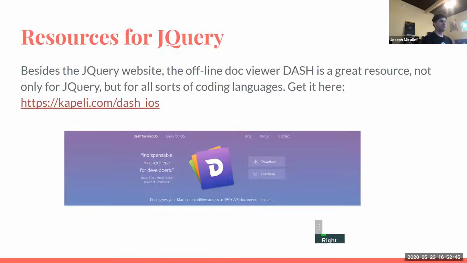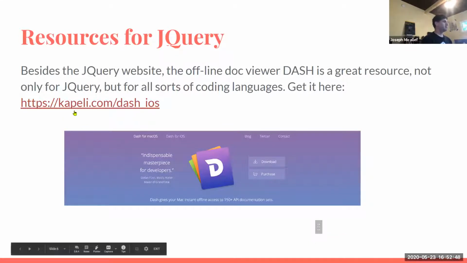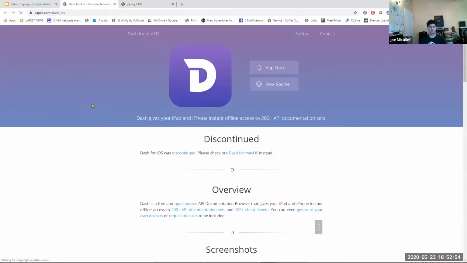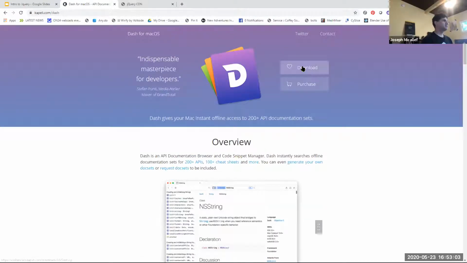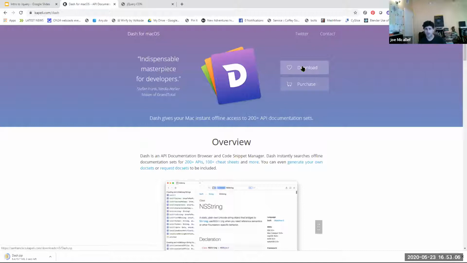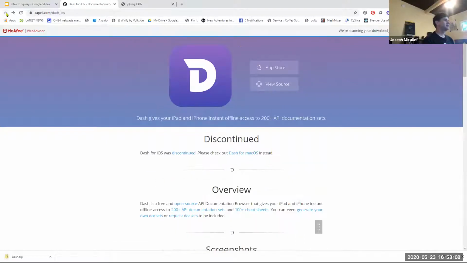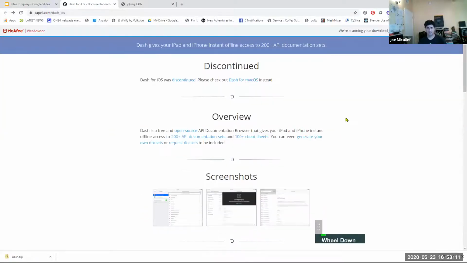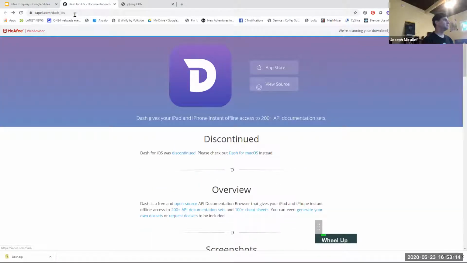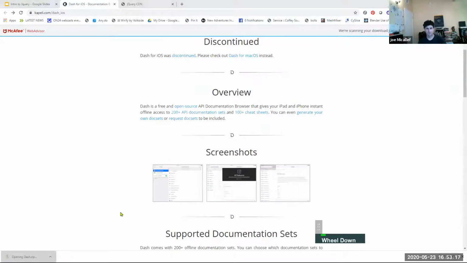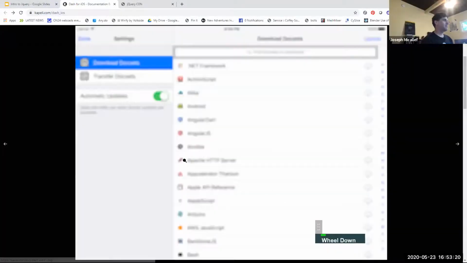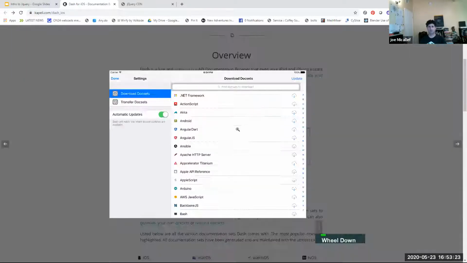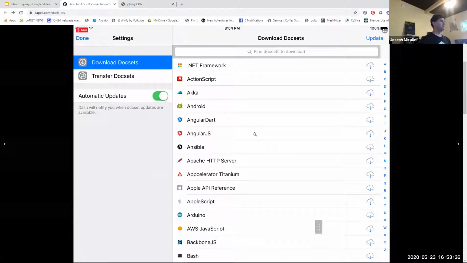For resources on learning jQuery, this is what I wanted to show you. This is actually kind of nice. I don't know if you guys have heard of Dash. This is an actual app. I'll download it for you. This is the Mac version, and I'm on a PC. It's better to show you this on an iPad, but you can download it to your iPad or an iPhone.